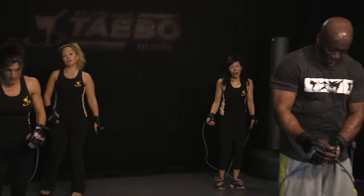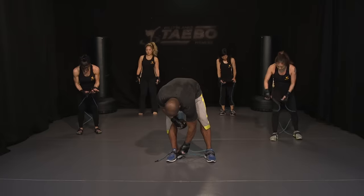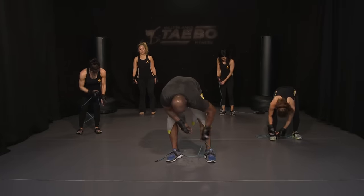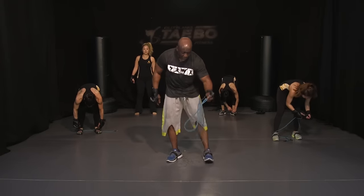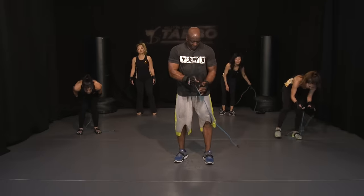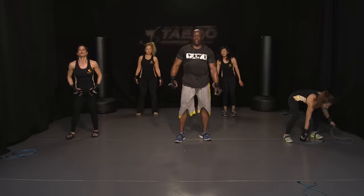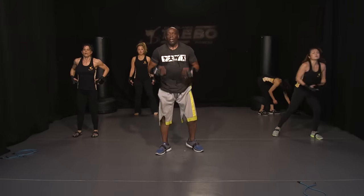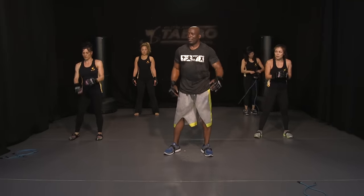Take your bands off real quick. Keep your gloves on, but just take the bands off your shoes. Just like that. Keep your gloves on. All right, position, ready? Now, I want you to feel what it feels like not to have the bands on. You feel like your punches are easy, everything will be easy.